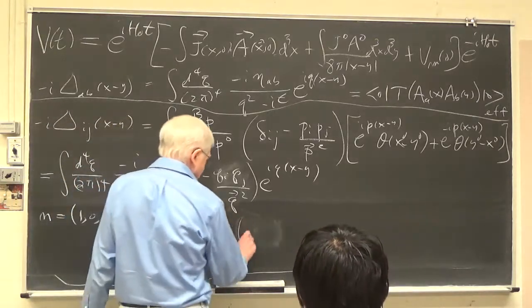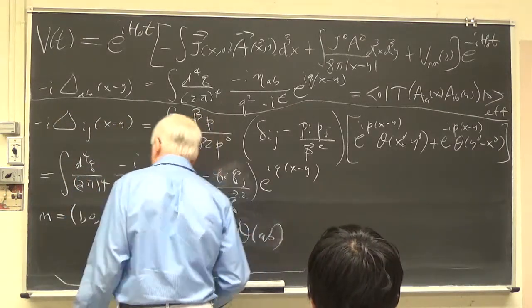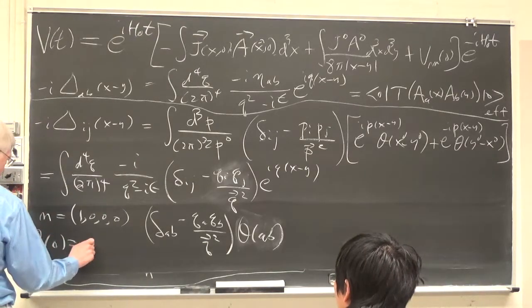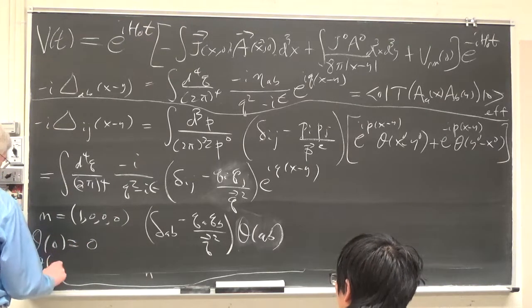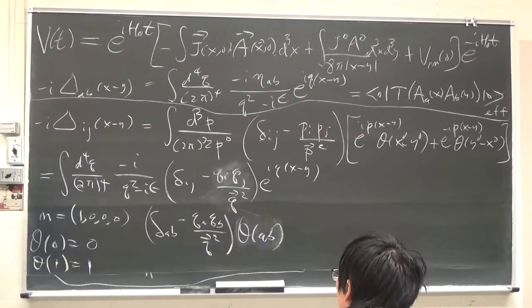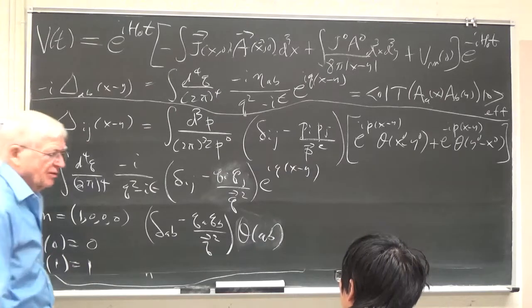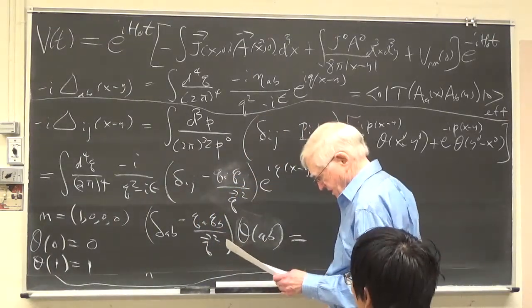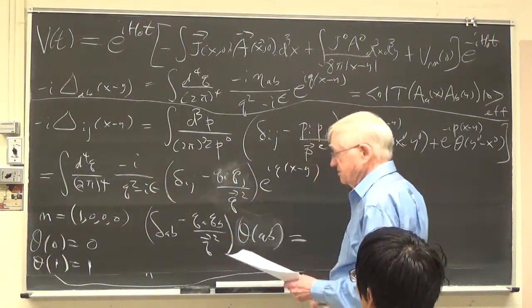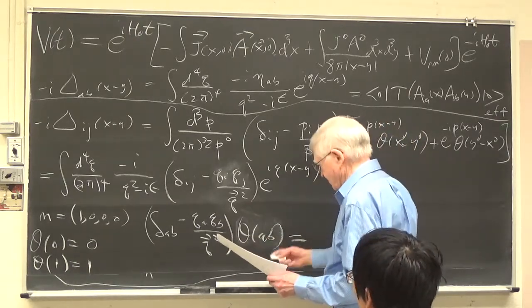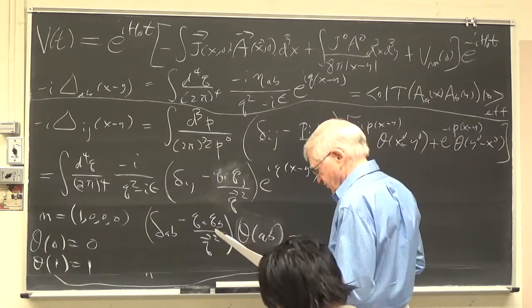All right, it's okay to have it as theta AB, but I'm understanding now that the theta function is this: theta of 0 is 0, and theta of 1 and so forth is 1. So the theta function goes from 0 to 1. I'm having it at 0 be strictly 0. And of course, these are just integers, so I suppose we need an integer value theta function, or a theta function that depends on an integer variable.